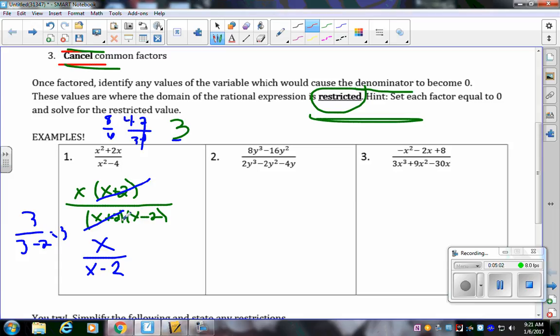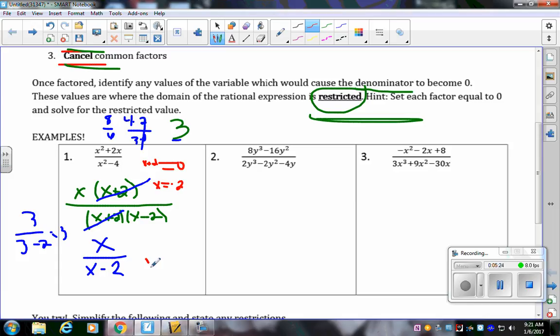So what we're going to do is you can write it out if you want to. If you set each factor in the denominator equal to 0 and solve, we've done this before though. We're literally finding the zeros, okay? So x equals -2 for the first one. And then this one, if I set it equal to 0, I get +2.